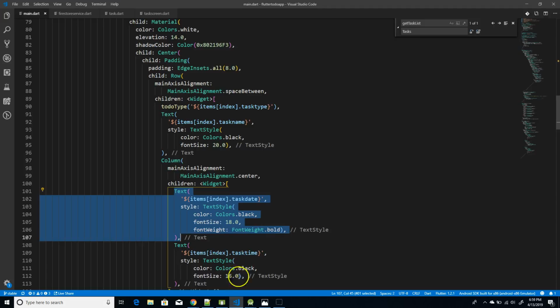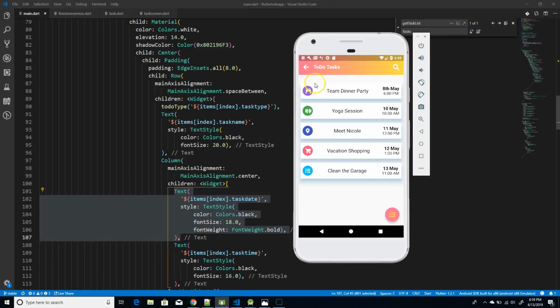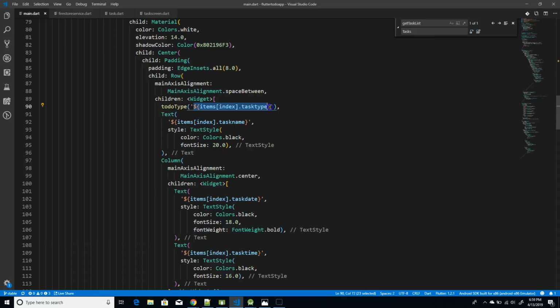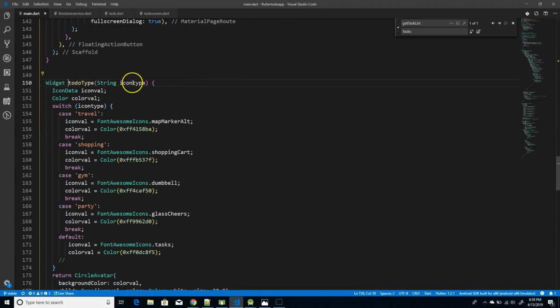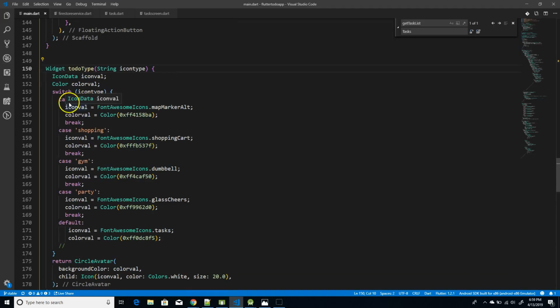Now moving on to this particular UI section where the icon changes depending on your task type. First I'm grabbing the task value. I get it from my Firestore in this particular variable, and I'm using a to-do type. When I click on this, I'm getting the icon type value. I check using a switch statement whether this icon type is travel, shopping, gym, or party.